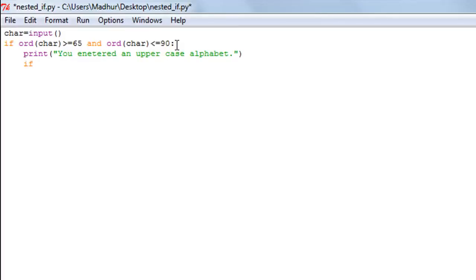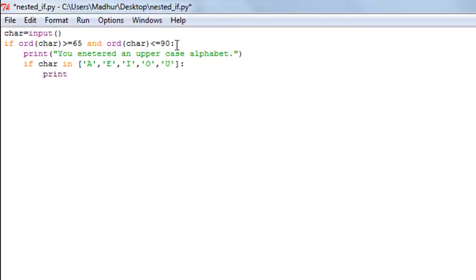So I'll use another if statement, and this one I'll type in the variable name char, then the in operator, and in a list I'm going to have all my uppercase vowels. So A, and then capital E, and then capital I. Let me get rid of this white space because I don't want my code to shift too much towards the right, and then I'll have a comma here, and capital O, and then capital U. I have a habit of typing a space every time I hit a comma.